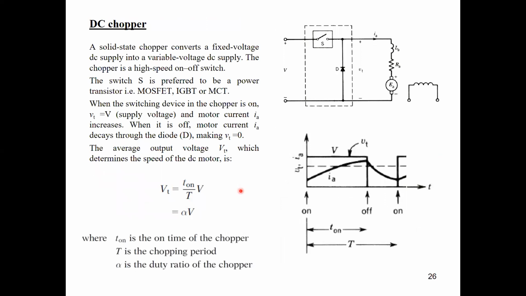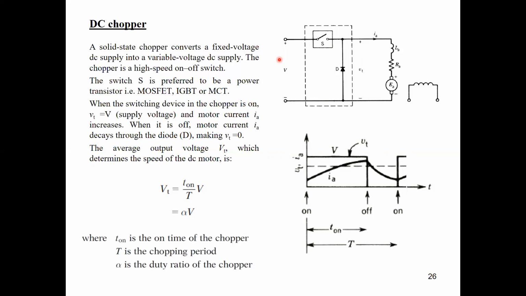Another kind of converter is called a DC chopper. A DC chopper is a bit different compared to rectifiers, because in a DC chopper, the input supply is DC. So whether we use a DC chopper or a rectifier is based on the available supply. If the available supply is AC, we can use a controlled rectifier. And if the available supply is DC, we can use a DC to DC converter. However, there are some benefits of using DC to DC converters compared to rectifiers.